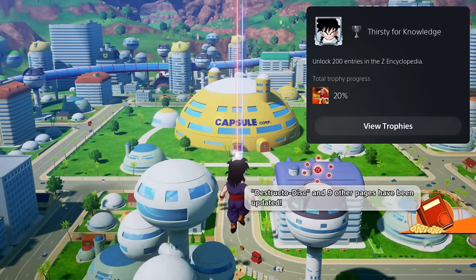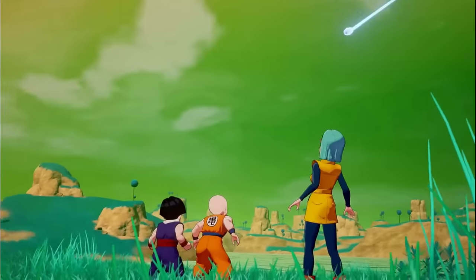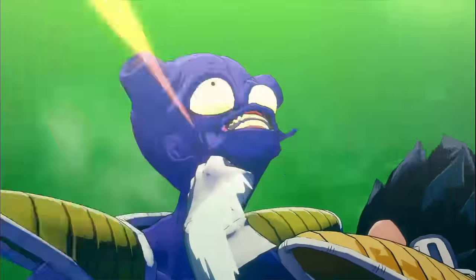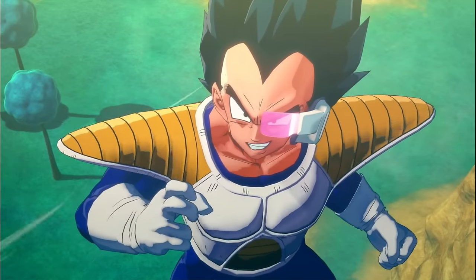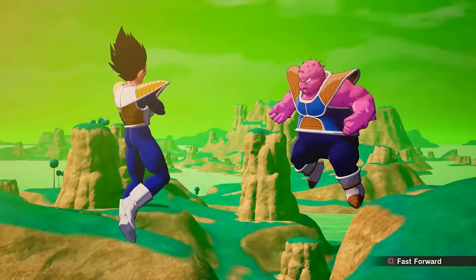Thirsty for knowledge. What the heck? What did I do? Bad information out of the way, we can now move on to the Frieza Saga. The Frieza Saga has Vegeta make a return, only this time he's in it for himself. He wishes to use the Dragon Ball to grant himself immortality, but he can't do that without first rebelling against the people he's worked for.